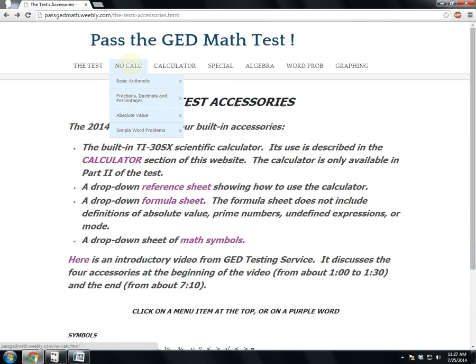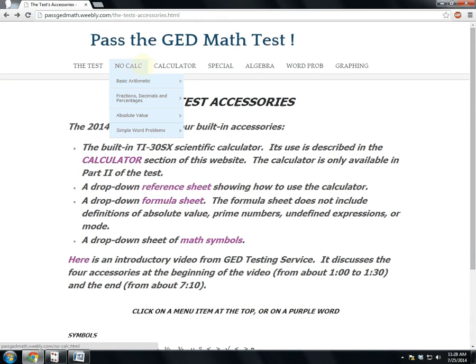You might have to do a small long division problem, or multiplication with decimals, or changing a fraction to a percentage, or maybe even a simple word problem. The skills on these pages in this no calc section, if you get good at them, should enable you to get 10 to 15 points on the test without a calculator. And so that's part 1 of the recipe: 15 points from the no calc skills.